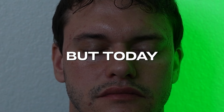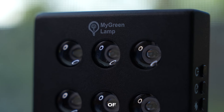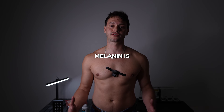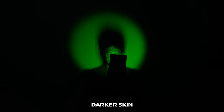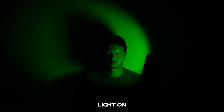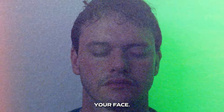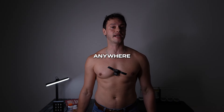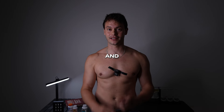You all know I'm the red light dude, but today we're talking about green light. Green light has been shown to increase activity of the cells that make melanin — those are called melanocytes. In bro terms, melanin is what makes your skin darker; if you have darker skin, you have more melanin. So just like red light, you just shine the green light on your body. Don't stare directly into the light — keep your eyes closed when you're shining it on your face. This is super new research and not anywhere near as well established as the red light stuff, but try it for yourself and let me know how that works.